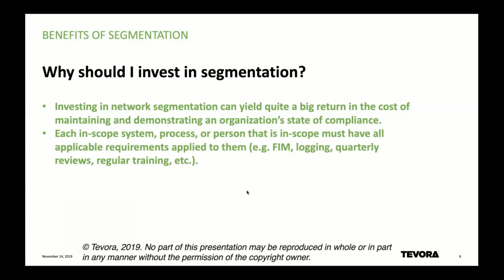The biggest thing, I keep saying it, is each in-scope system, process, or person, right? Because security and PCI definitely have the same concept, where it's not just a technology, it's not just a piece of data. There really is a triad of people, process, technology. All of those things, those systems, those networks, work together. And within the scope of PCI, all of them have to be tested and accounted for.